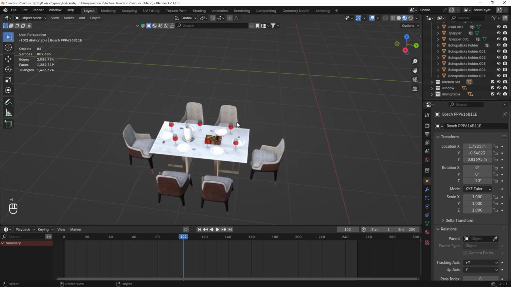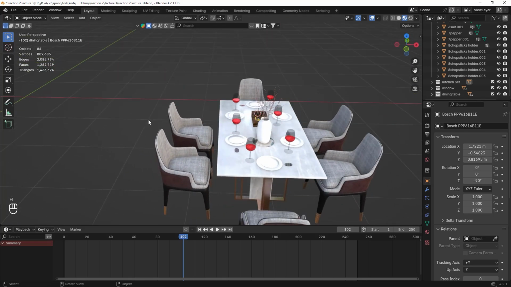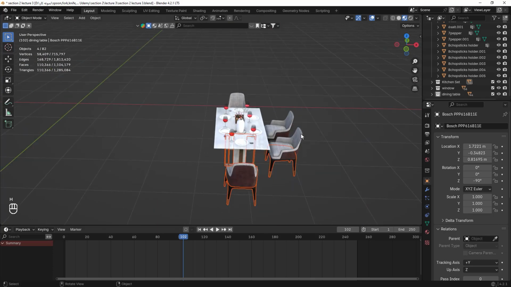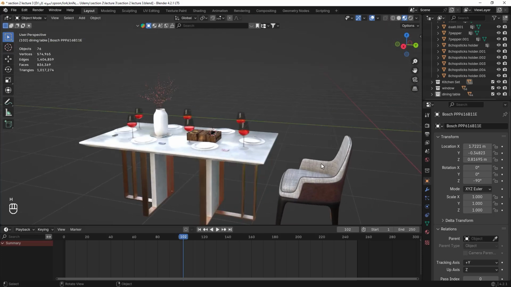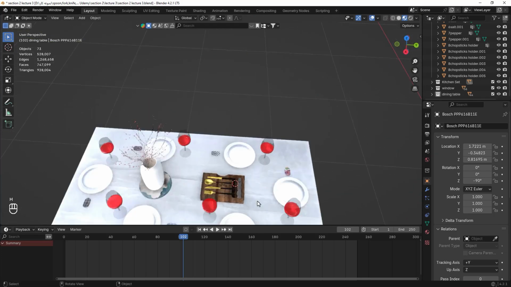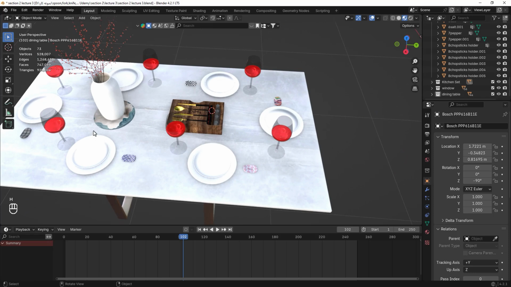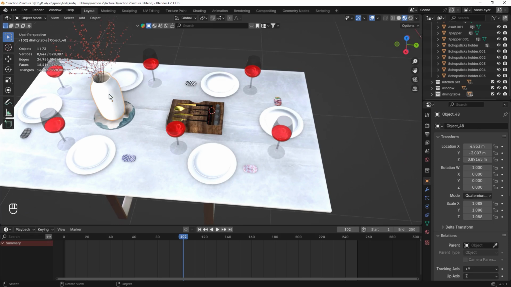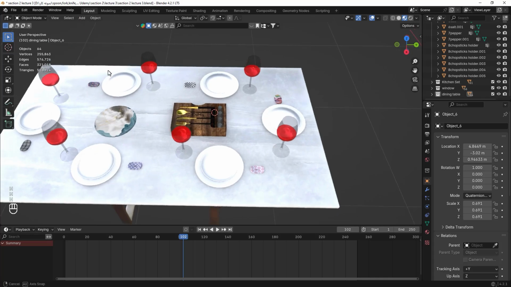Whenever we want to see all the objects in the scene, there are two options. One is that by pressing the Alt and H keys, all the objects will appear, and the second is that from the layers section, each one will appear separately by clicking on the eye next to the layer.